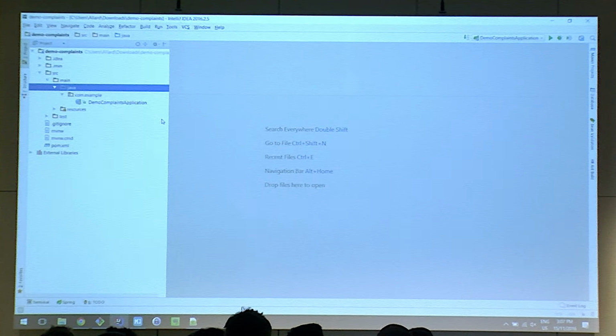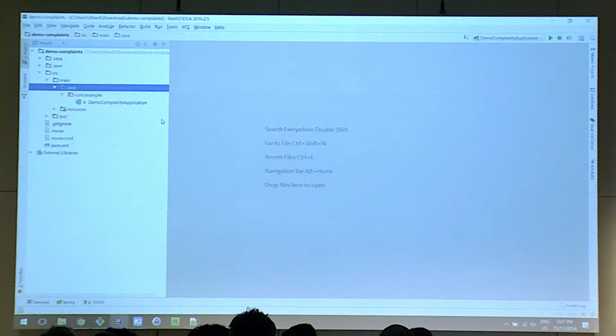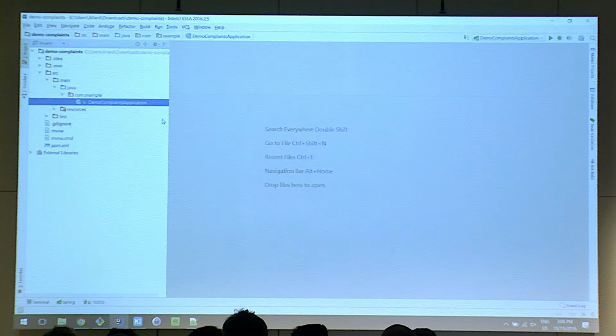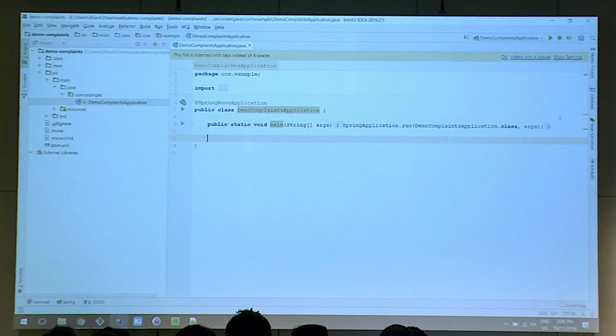Well, you are now. Who of those people is not familiar with Spring? Just a few, all right. So I'm not going to explain all of Spring and Spring Boot, but at least Spring Boot gives us Spring with additional, well, some call it magic, I call it auto-configuration, that configures our application based on dependencies that we have or do not have on our class path. So in this case, I've included JPA and AMQP and HSQLDB. So it configures everything I need to use JPA and HSQLDB for me, so I don't have to think about that.